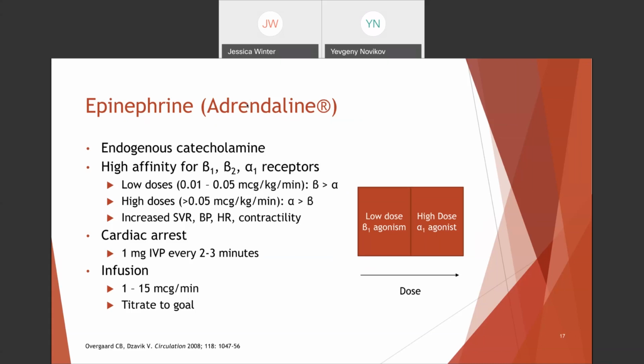But you can give it during cardiac arrest at high doses, 1 milligram, or infusions. If you'll notice the dosing, we dose it in 1 to 15 or higher mics per minute. Sometimes during a cardiac arrest, I'll have teams ask to put on an epinephrine infusion in the background, but you have to remember that those are dosed in micrograms per minute. So if you actually wanted that patient that was in pulseless ACLS to get something equal to a milligram every 3 to 5 minutes, you'd have to set that at 300, which our pumps would not allow.